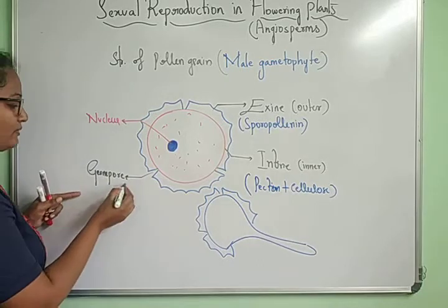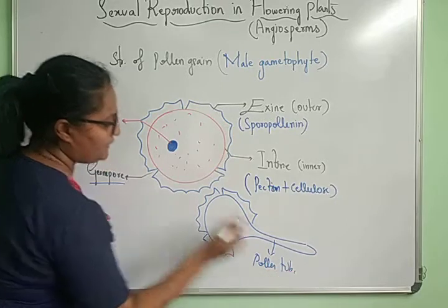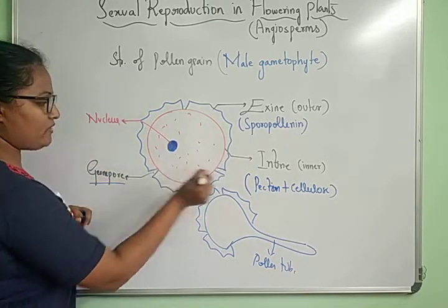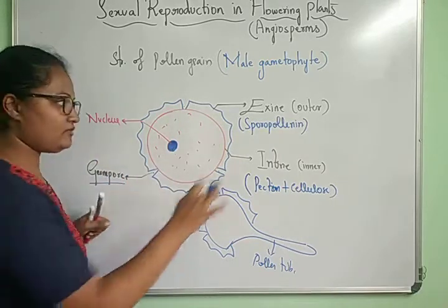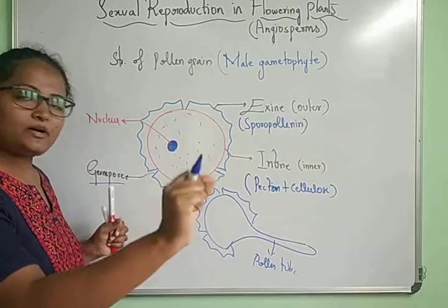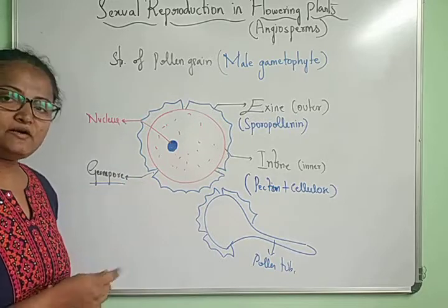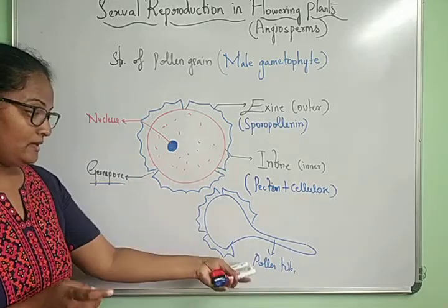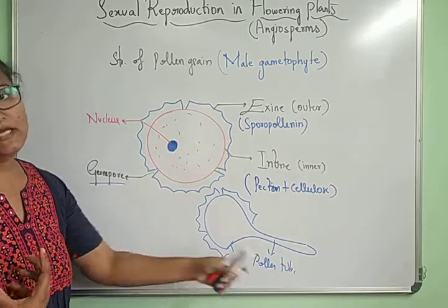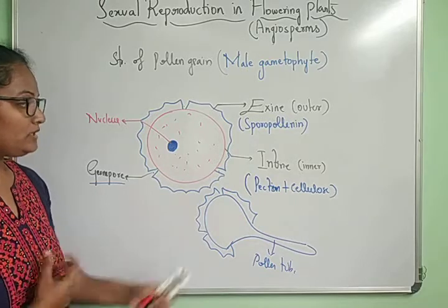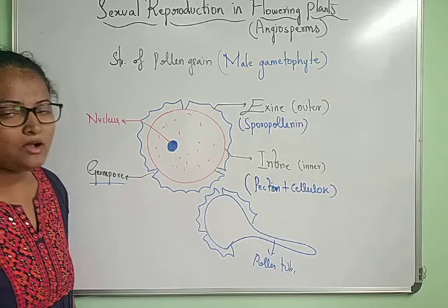Okay, the function of the germ pore is the formation of the pollen tube. At these gaps only, the spaces which are discontinuous spaces of exine, the pollen tube will emerge, from where it can reach the ovary and undergo the fertilization process. So they help the gamete get transferred to the female reproductive part of a flower. Okay, this is the structure of a simple, unmatured pollen grain.